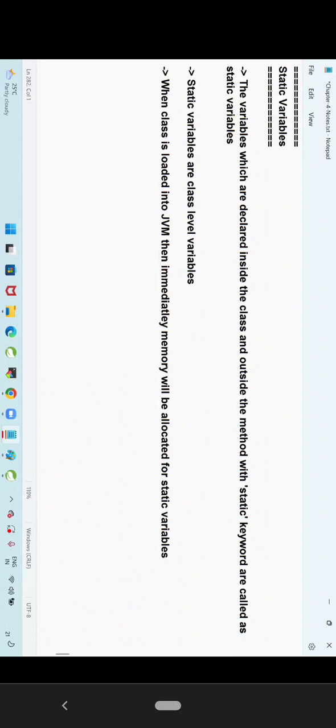When you want to declare some data which is common for all the objects, go for a static variable. When you want to declare some data which is specific to every object, then go for an instance variable. So when to go for an instance variable, and when to go for a static variable? If all the objects want the same data, then go for a static variable. If every object wants to maintain its own copy of the data, then go for an instance variable. Memory will be allocated for instance variables when the object is created.